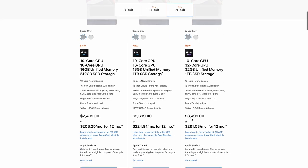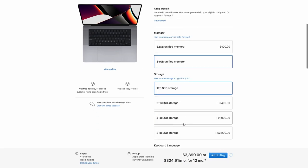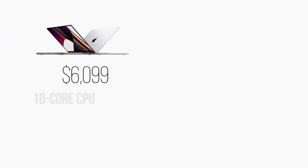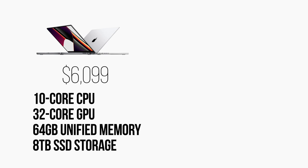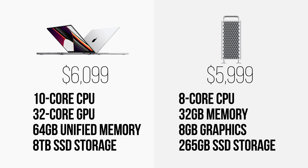But how about the price? I suspected it in my M1 MacBook Air video, but with all these new features, this wasn't going to be a cheap laptop. To give Apple props, the computer starts at the same price as the previous generation MacBook Pro, but quickly gets very far away from it — especially for the 14-inch, which can now run you up to nearly $6,000 US with the 16-inch topping out just over that. This doesn't mean these are bad value — in fact I would say it's just the opposite. For that price you have a 10-core CPU, 32-core GPU, 64GB of memory, and an 8TB SSD. This is compared to a similar-priced Mac Pro, which has an 8-core CPU, 32GB of memory, 8GB of graphics, and a 256GB SSD. When you consider the MacBook Pro has an HDR screen with 120Hz and is portable with great battery life, it makes the Mac Pro look like a seriously bad deal. Sorry Mac Pro.